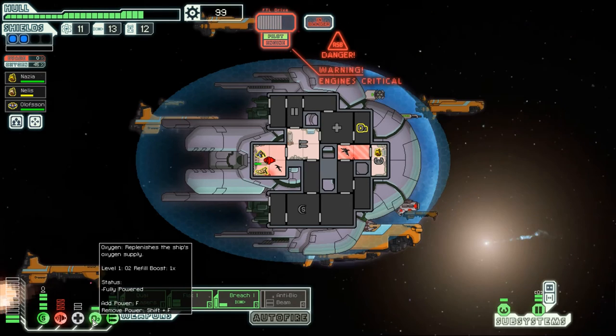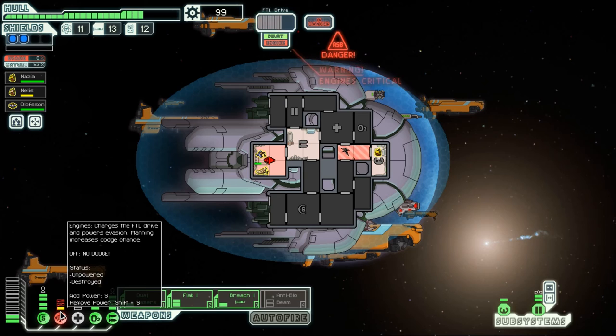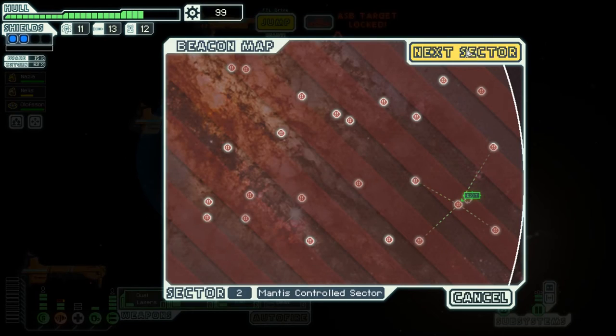I do need to get the oxygen powered so that we don't die while we're getting the engines repaired. FTL is not going to charge until we get the engines repaired. We might get hit by one more ASB. FTL does charge faster when there's no enemy ships. There we go, we managed to make it out.